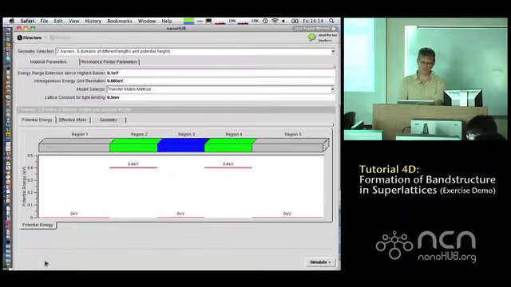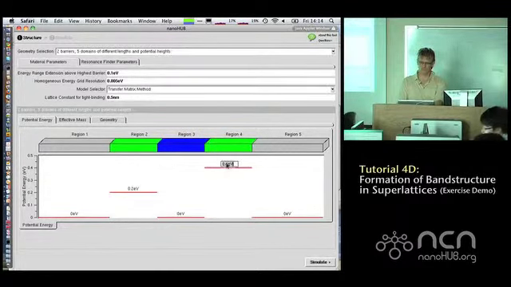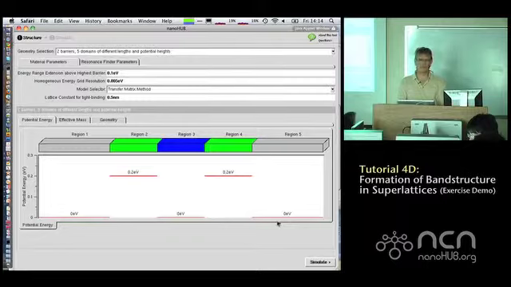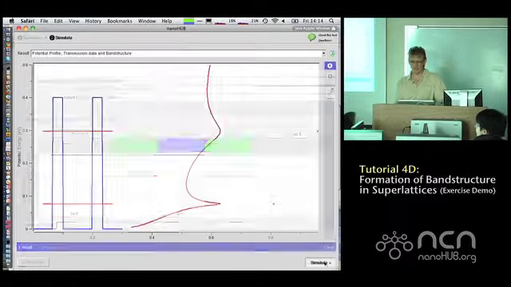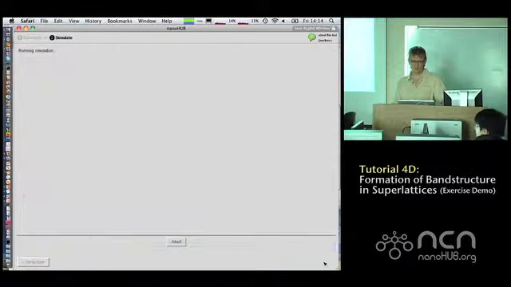So now we could go back to structure, and we can make these barriers shorter, for example. So what do you think should happen? Any wild guesses? The resonances should be wider. That's right. So it's running right now.